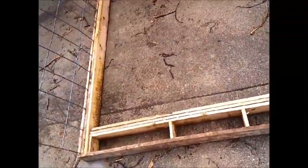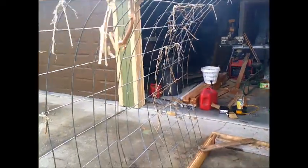We'll wrap the whole thing in chain link, and then up here I will put just regular chicken wire to help keep any hawks out, so we can put smaller pullets in here and not have to worry about the chickens getting eaten by the hawks. These were my tomato cages last year, so yeah, still got some tomato stuff on there. But anyway, that's kind of where we're at this morning.